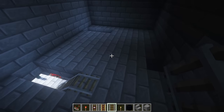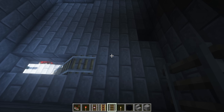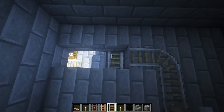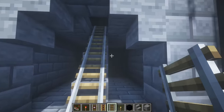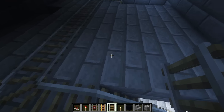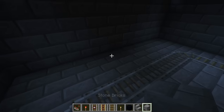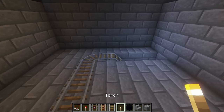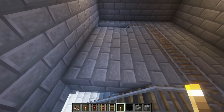And the rails, I do believe, I want to make sure that I got this right, the rails will come one row inwards. And by the way, of course, just connecting these, straight up the middle here, into the attic. We want to have two rows at the back that we are able to place stuff in and add decoration. Again, we'll just add a torch here or there. We will have two rows at the back and a bunch of rows at the front.